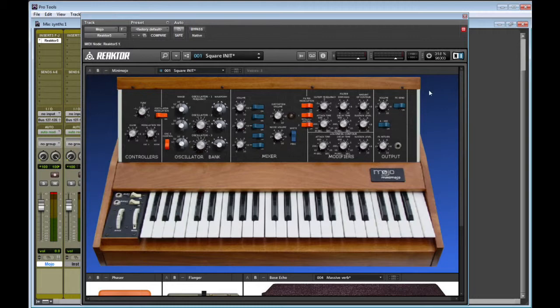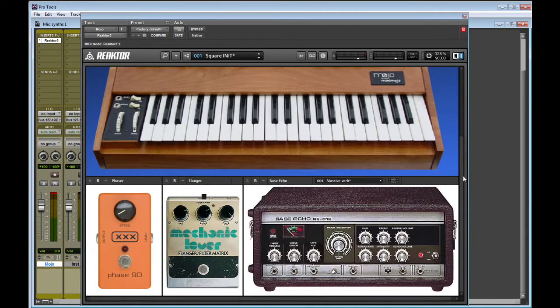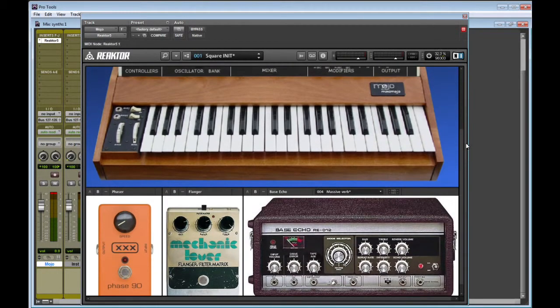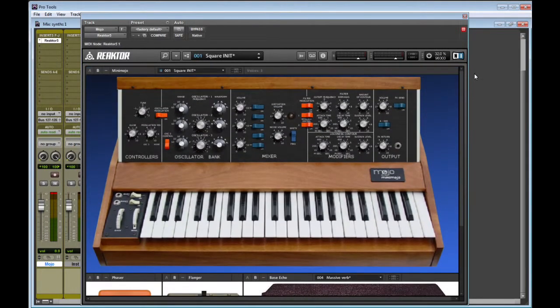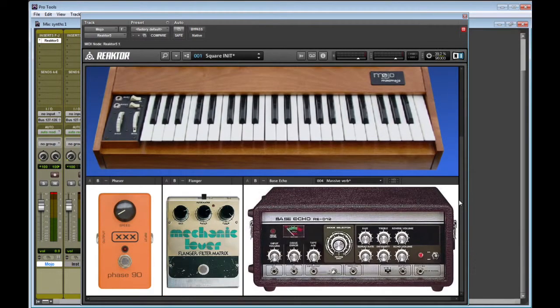Also, this has an effects section. If I scroll down, there's some different effects that are loaded here. There's a phaser, a flanger, and a reverb delay unit. And the way this works is I have to turn on that I want signal to go down here to these effects units.